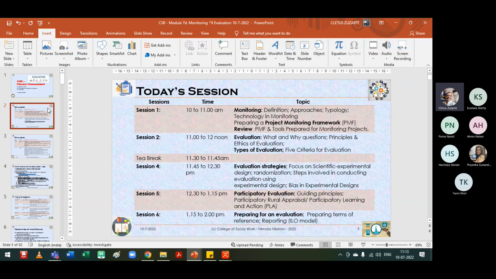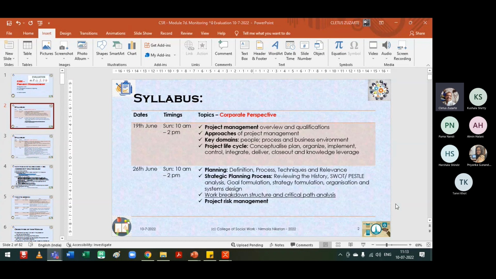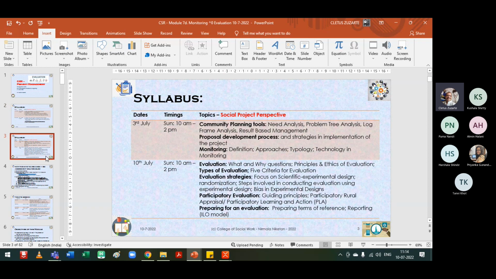So just to tell you that we have been going through a process in this entire module of understanding various important points, and we've looked at some important points of project management. We have looked at planning. We have looked at the whole understanding of putting a project together through the various elements of a project in terms of looking at how we can come up with a log frame in the context of your problem tree. Okay, so we looked at log frame, and now in today's class we're going to very concretely look at the monitoring and evaluation that we need to conduct: monitoring during the project and evaluation at the end of the project.